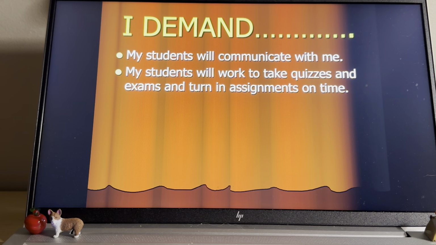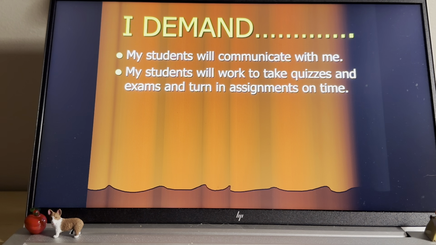The next big thing is that you communicate with me. As a teacher, communication goes a long way. And the best way to get in touch with me is to use the Remind app, which you're going to have to download, and there will be instructions online for you to do that. It's a texting app. And that's the way I receive messages from you the fastest because, as a typical human being, I usually have my phone with me. So it's a much faster way to reach me as opposed to emailing me, which I may only check a couple times a day.